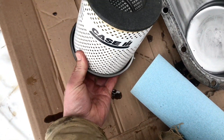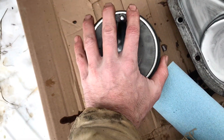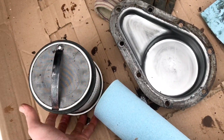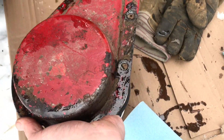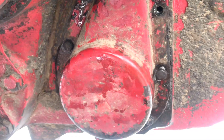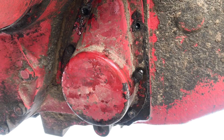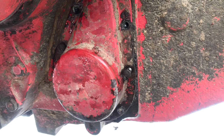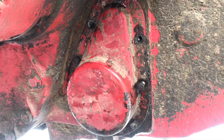We slide this on — it sits in here just like that, fits in pretty snug, and then this goes towards the bracket. I've started a couple of bolts, got them in but not tight at all. The cover is kind of spring-loaded because of that screen cover — it's got a little spring on it — so we'll get a couple in there, get the rest started, and snug them all down.